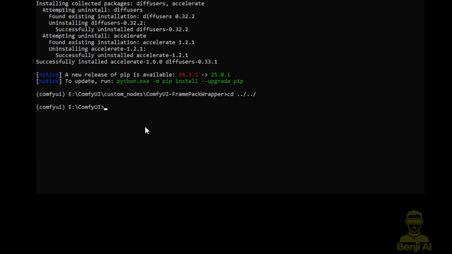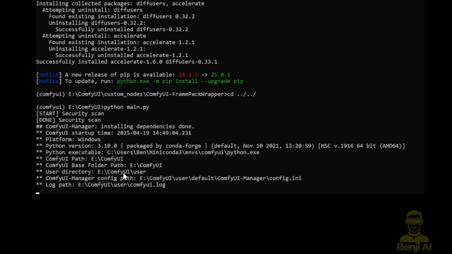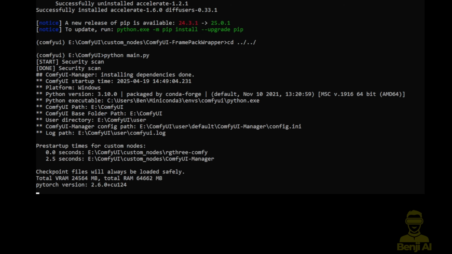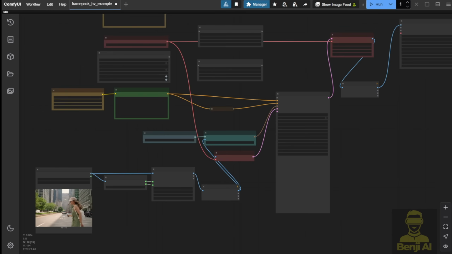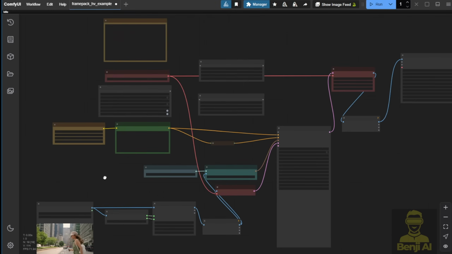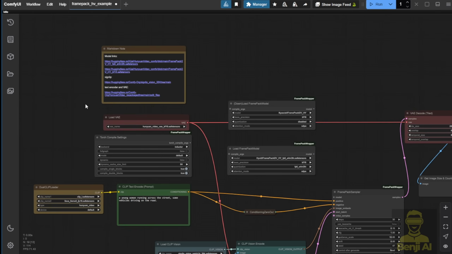In my case, because I'm using a virtual environment to run ComfyUI, I'll start my command prompt here as usual by using python main.py. Then, once you have this, you'll be getting started with the auto loading. Okay, so back to ComfyUI. As you can see, the workflow right here is a very simple example using the wrapper nodes, and it's included in their examples folder in custom nodes. So you can check that out. The same workflow that I'm using in the wrapper custom nodes examples folder here.